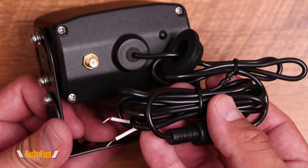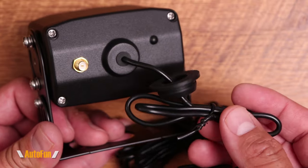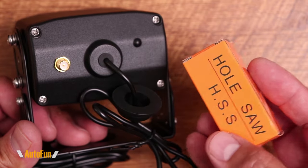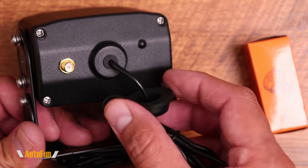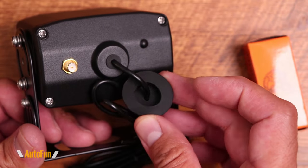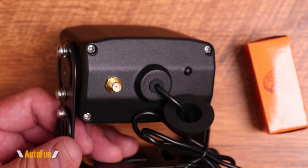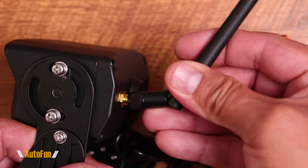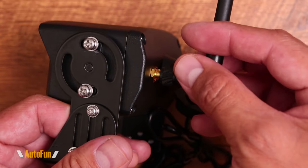There's probably going to be a location where we can feed this cable without drilling any holes. However, if there is a need to drill a hole to route the cable, they've included a little hole saw that allows a hole big enough for the cable to pass through, along with a grommet to make sure the hole is somewhat sealed so there's no water or moisture going through it. In the back of the camera we also have the spot for the antenna, which simply screws on and can be pointed up, down, left, or right to clear any potential obstacles nearby.